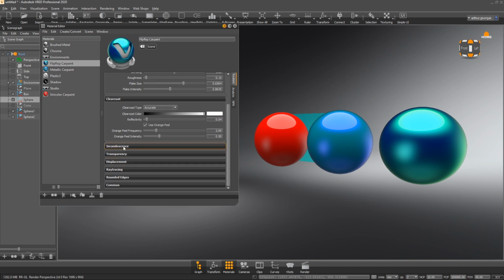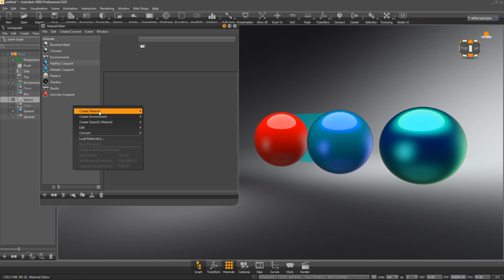incandescence, all that means is the object throws off light when we're ray tracing. That's not something very relevant to the idea of car paints or surface paints. Transparency, these generally aren't transparent. Displacement is if it's changes in the actual surface of the body, and blah, it doesn't matter. So moving on from those, we have glass.